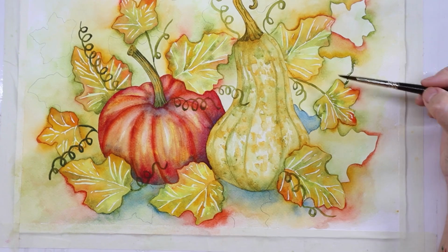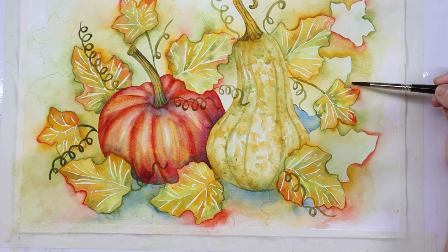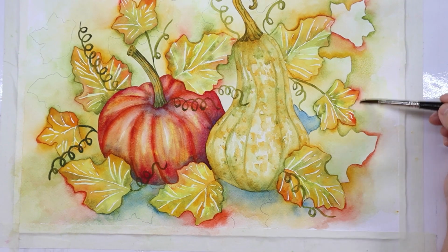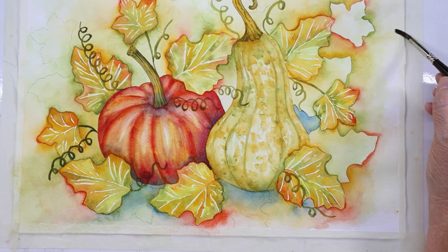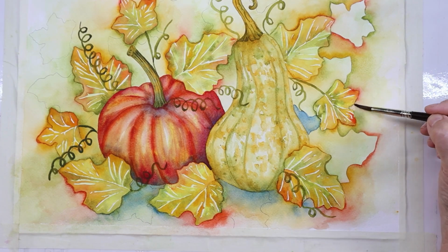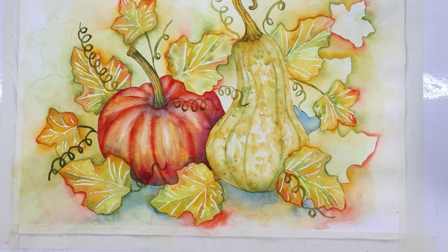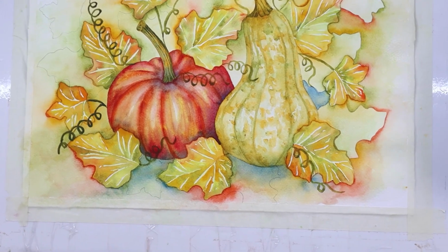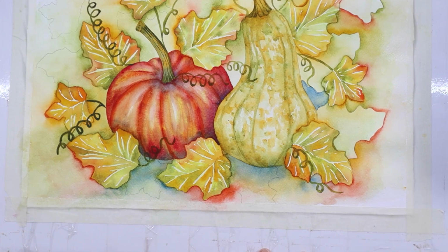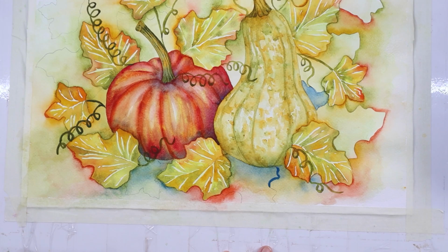I put a little bit of blue in that part in between that one leaf because I have the blue on the background, and I'm going to continue that through the center of the painting. Just to add more interest. So where I have the blue down there, I'm going to outline with the blue.